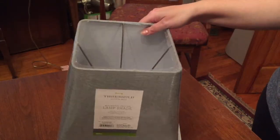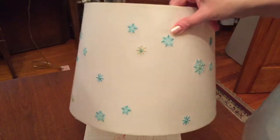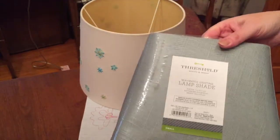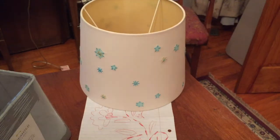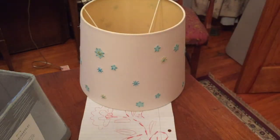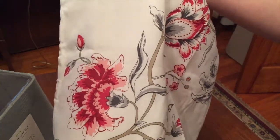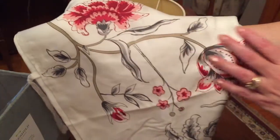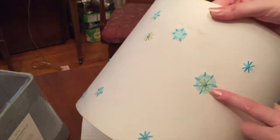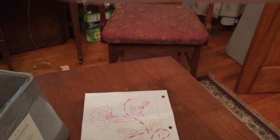So the fun part about this project is we're replacing the shade from this to this. And this has nice cleaner lines. It's a little bit more elegant. It's got that beautiful gray that comes from, if you recall from the beginning of the video, some of these really pretty colors in here. The other thing that I've loved about this sheet set, which by the way, you can get at IKEA, so a bargain on top of it. But look at these just beautiful flower patterns. And I was inspired by the embroidery of the original shade. And I'm thinking, well, why not do some embroidery on here to bring in some of these colors to the lamp and start pulling the room together.